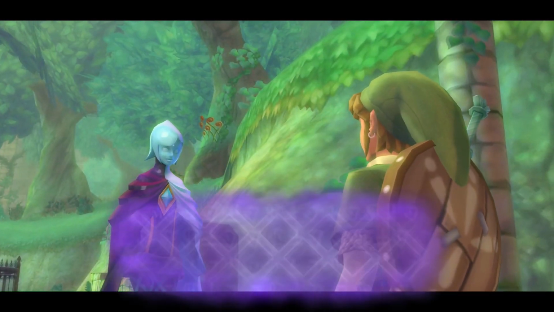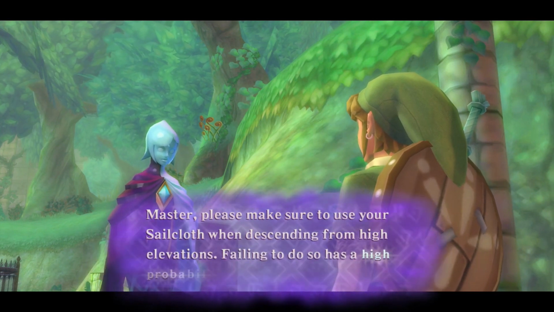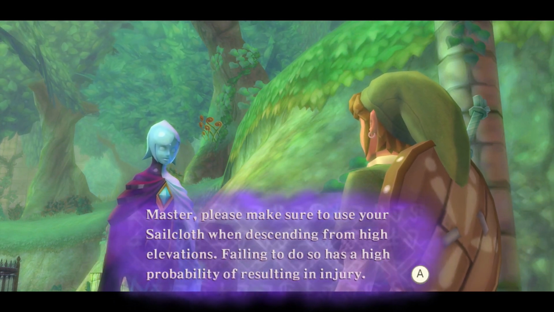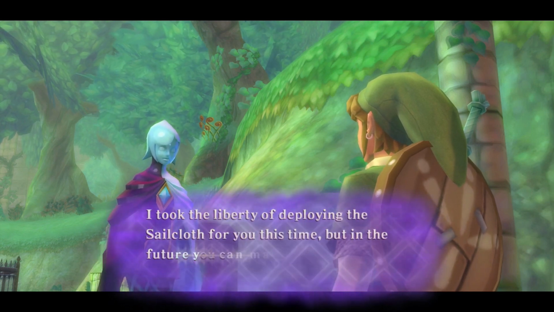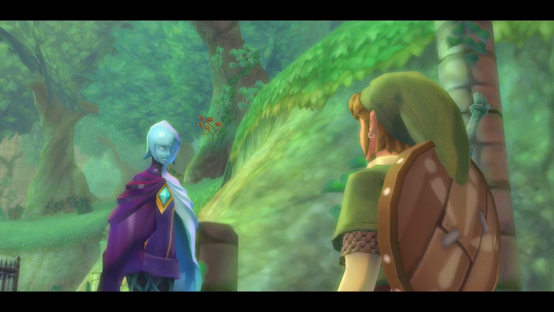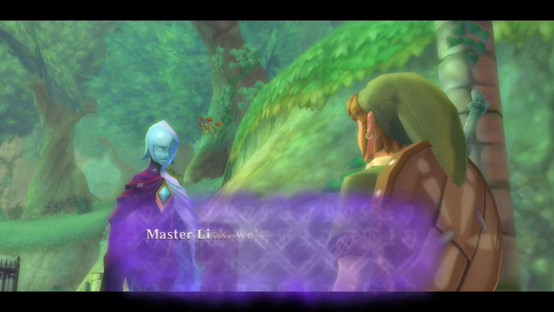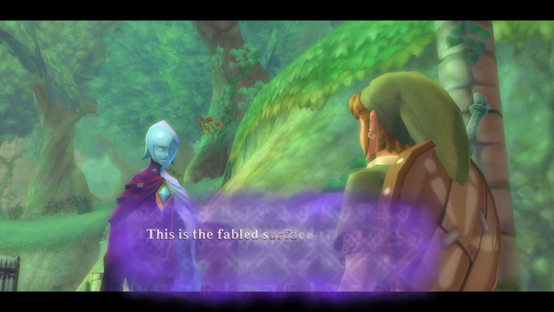So we just left Skyloft for the first time, and we entered the first area of the Faron Woods called the Sealed Grounds. Now, as soon as you arrive, it shows a button prompt that wants you to press B to deploy your sailcloth so you don't take damage when you hit the ground. What happens is it'll automatically deploy it, and Fi will comment that she encourages you to press B because she deployed it for you this time, and that you're silly for not doing it.